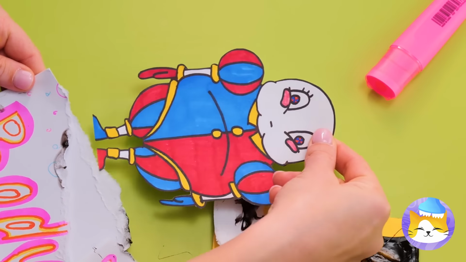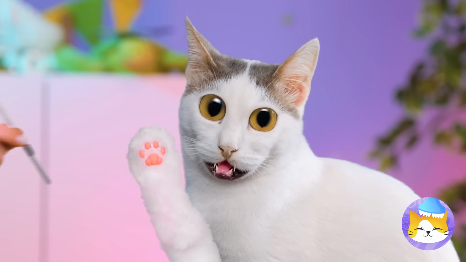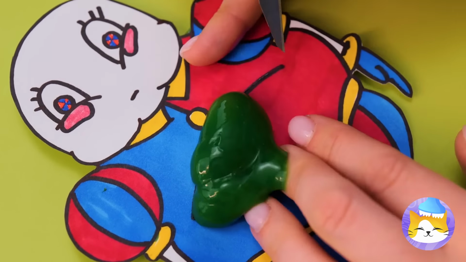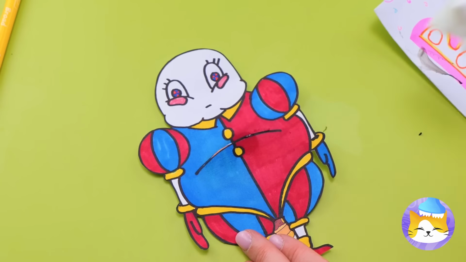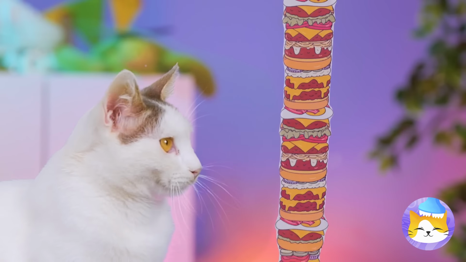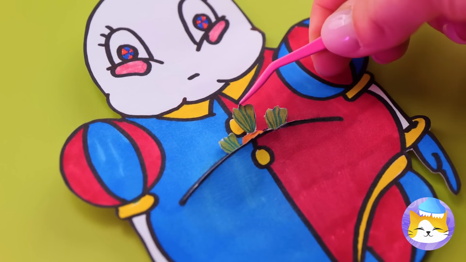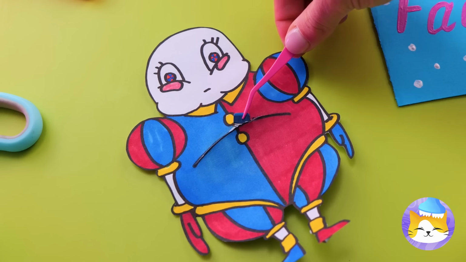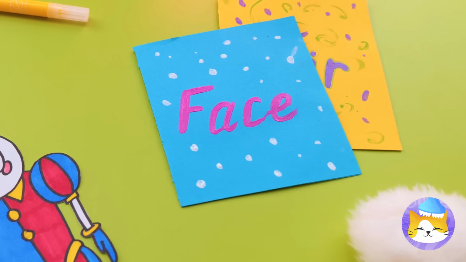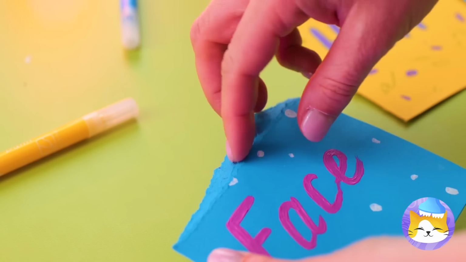Let's start with the body. Seems bloated. But I'm sure we can take care of that. I guess Pomni's eyes are bigger than, well, the rest of her. Some fruit, veg, and water should help perk you up. Now it's time to put on Pomni's face. And I don't just mean with makeup.